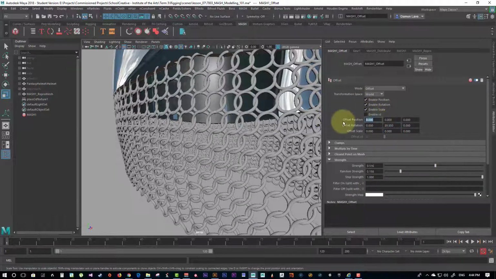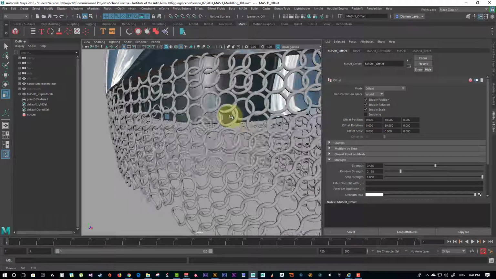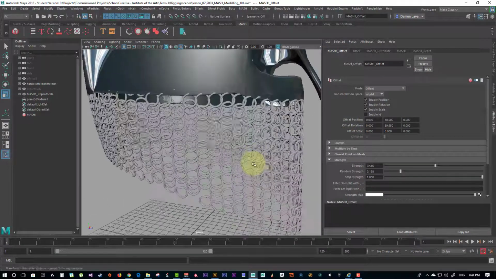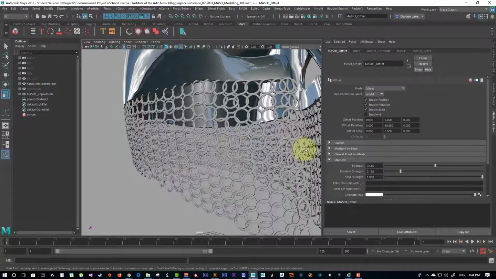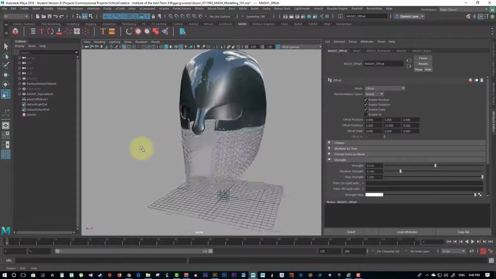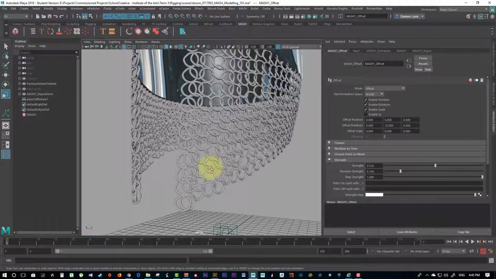I could even say position, let's say position on the Y. Let's give it 20 odd ones, or let's say it's too much. Let's do 10. And notice I'm starting to break up the behavior here. Maybe 10 is too much, so let's make that 5, so it's a little subtler. Then let's make that 12 on the rotations. And just by doing these tiny tweaks, we can break up the behavior.